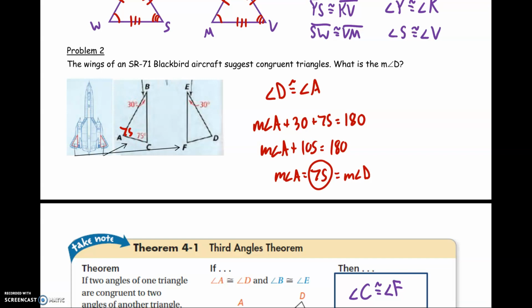So it is important, again, even though those two ended up matching, let's say if it was a 70 and an 80 instead, that is important to find that third angle because we know that D matches A. We don't necessarily know at the start of the question that D would also match C.